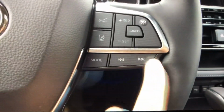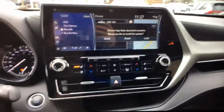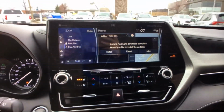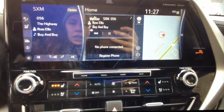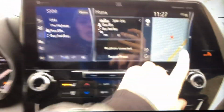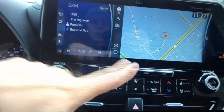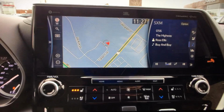Back to the steering wheel here, we just do have some audio controls just along the bottom, again just for some convenience. Now, the center here, this is never seen before in the Highlander. This is a 12.3 inch display, and as you can see, there's tons of information on it. You can choose what you want to display. It's very easily adjustable. For things like the map, if you want that full screen, you'll notice that this one doesn't go away. However, if you don't find that you want the map on that side, you can switch it so that it is closer to the driver.